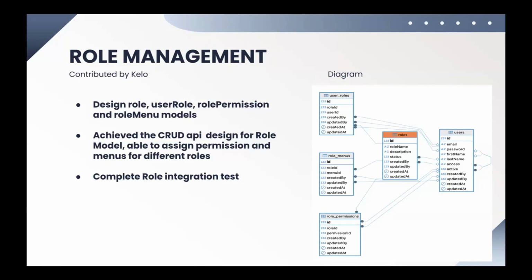We also implemented a set of APIs that let authenticated users assign or replace permissions and menus for a specific role. Both POST and GET endpoints are provided to allow admins to modify and audit access control. As for testing, we currently focus on the CRUD operations, assigning permissions and menus, error handling, and security flows, especially RBAC validation and unauthorized access checks.